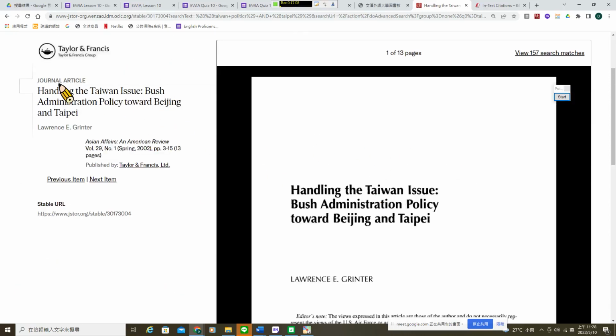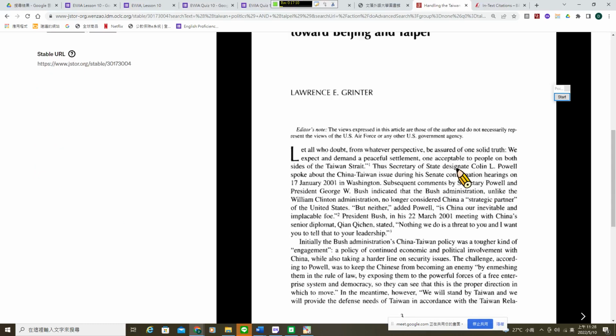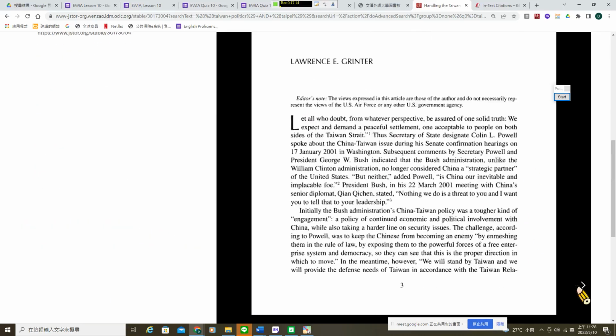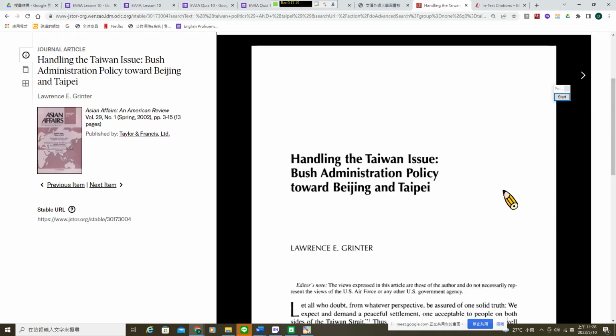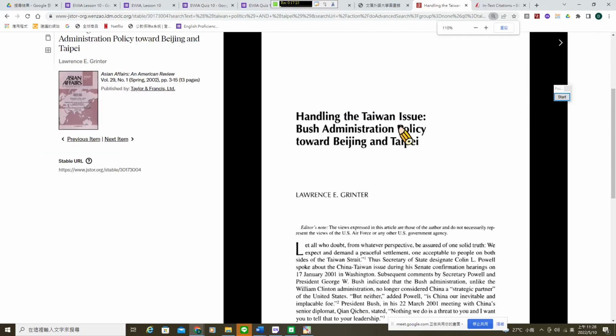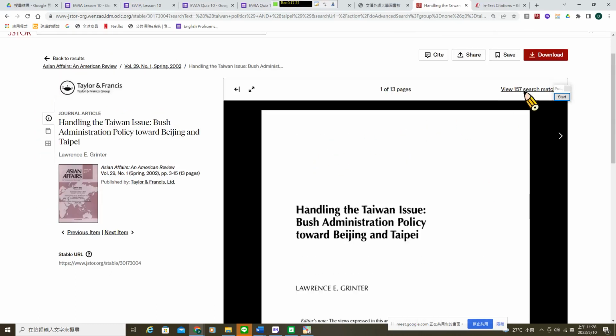This is the journal article I can have. I can read it online to see if the context is fitting my need. If this is one I love to have, then let's take a look about what we can do to have this piece of article. First, you can download it.